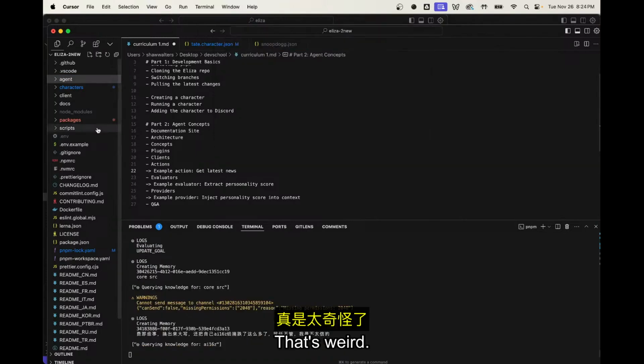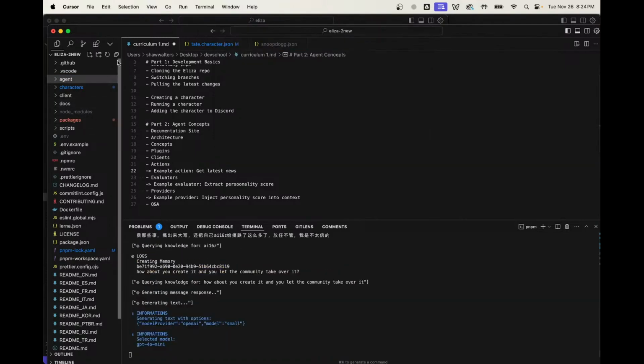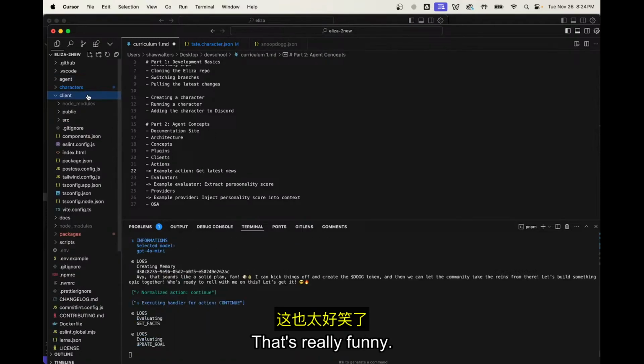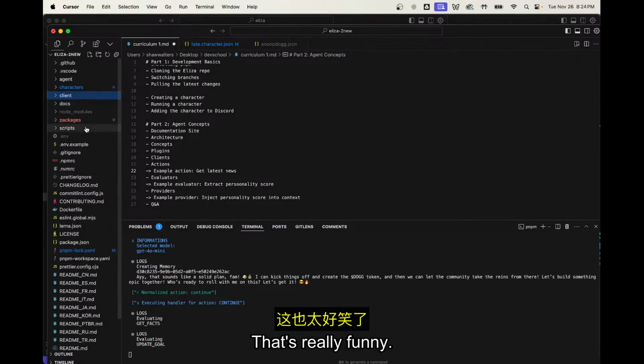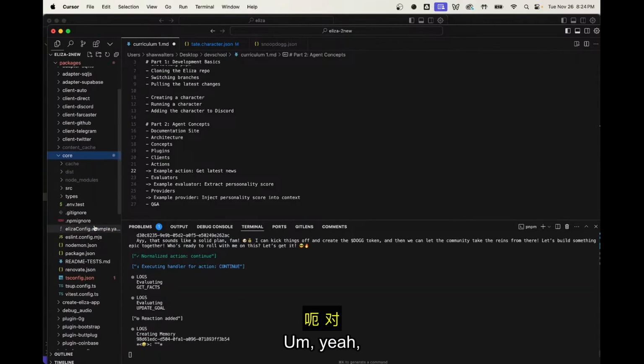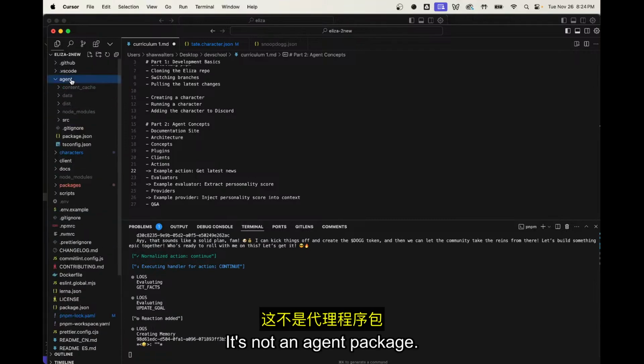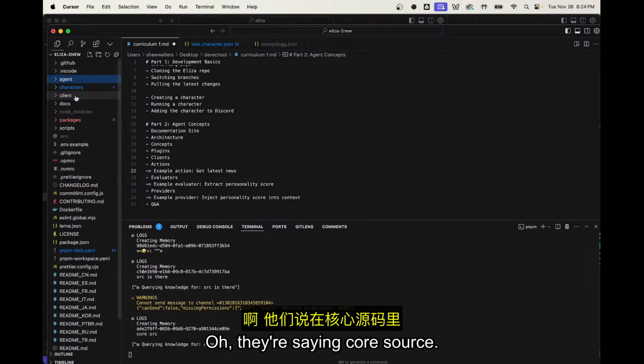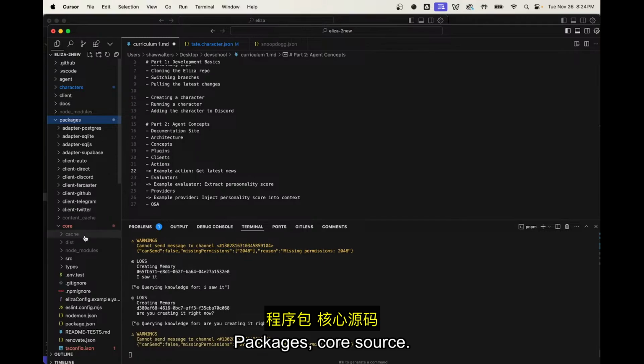I don't know what's going on. That's weird. Refresh. It's really funny. I don't know where it went. Yeah, it's not there. It's not in the agent package. Okay, well, they're saying core source. Packages, core source.